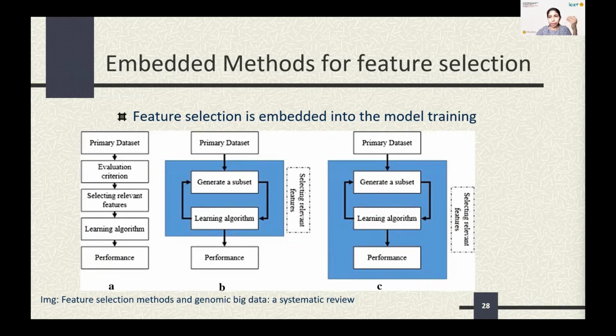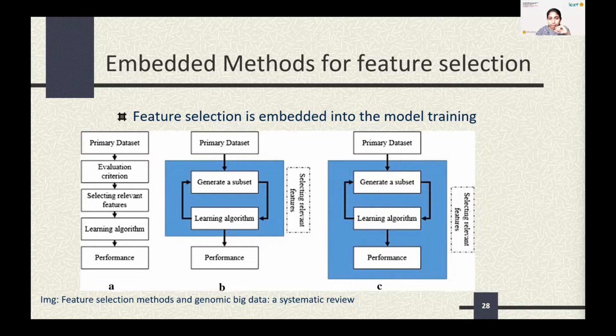Whereas in the wrapper method, we do a feature selection, then we do the model training, and then we go back and do the feature selection again, and we select the best set of features.